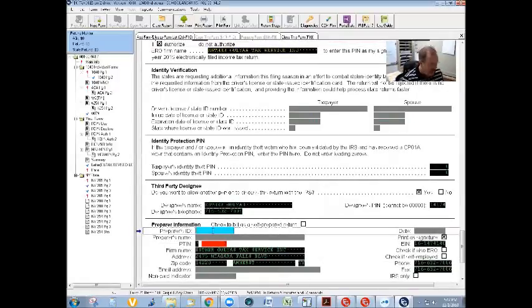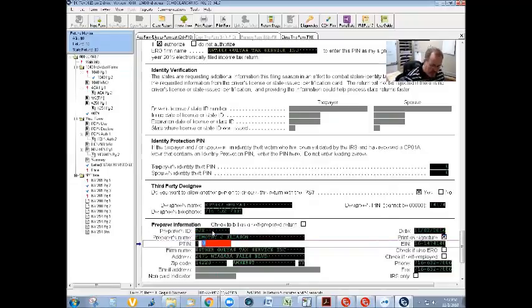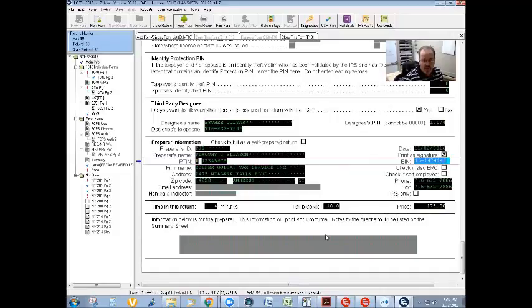Down at the bottom, the first time you do this, you can put in your initials, and you'll put the date in there. You can fill out your name, and just put 1, 2, 3, 4, 5, 6, 7, 8. There's 8 spaces there. And then everything else will be there. Next time you do a return, the computer will remember that, so all you have to type in is your initials and the date. So we have everything in there.